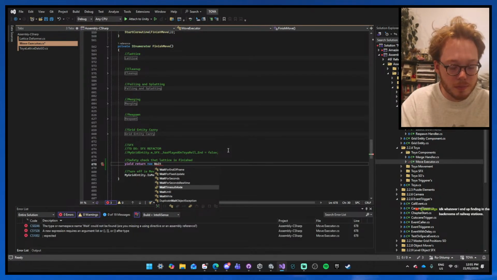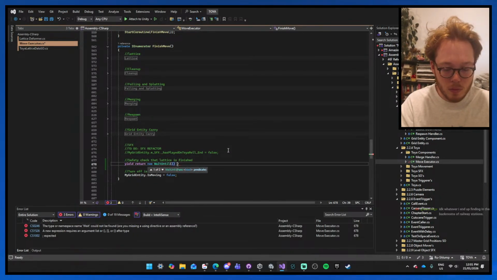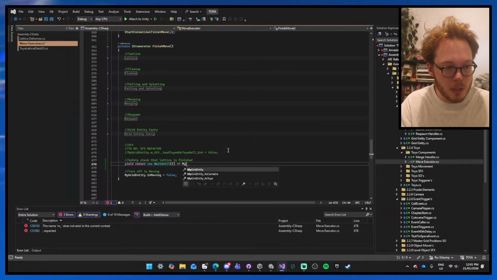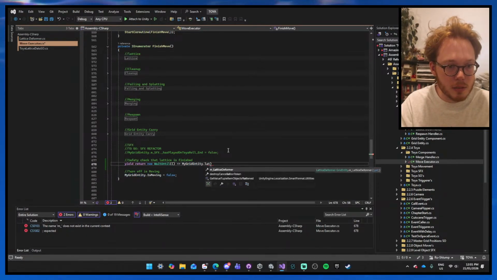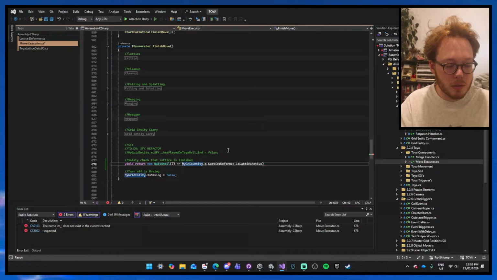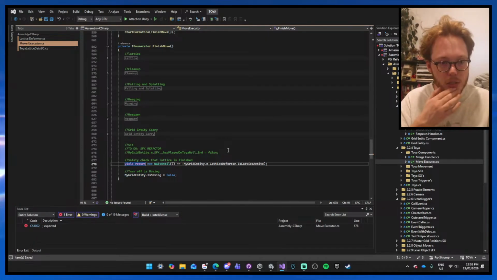Wait until lattice. My grid entity lattice former. Just to be sure.